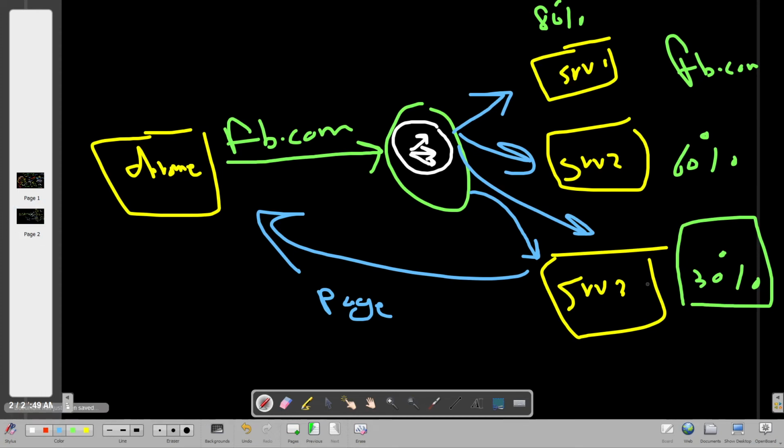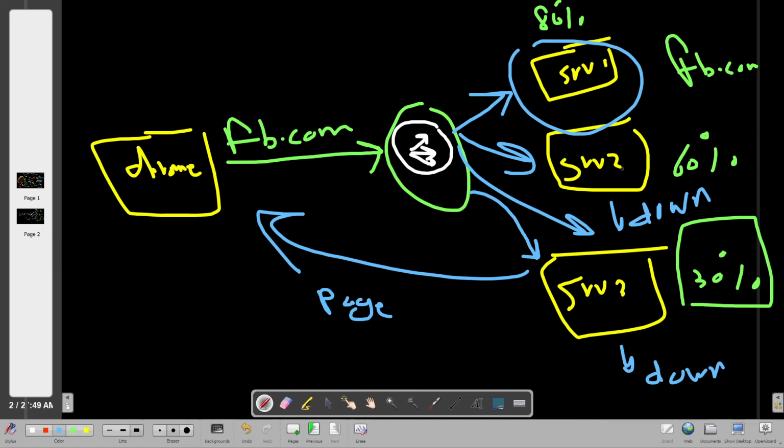Additionally, guys, when one of these servers goes down, say server 3 is down, server 2 is down, what happens, the load balancer will send the request to the server that is up, which means server 1. That's how load balancers work. Now load balancers perform periodic checks with each server to ensure they are running correctly. This is called the health check.